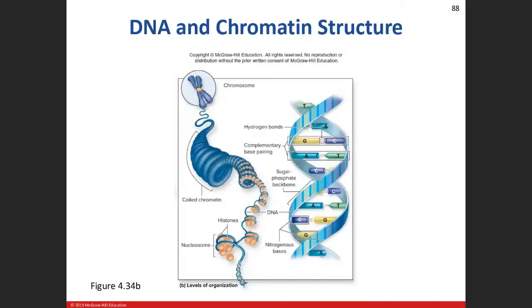So if you look here at our picture, showing you here are the rungs. So this is our complementary base pair, meaning guanine will only link or connect to cytosine. And adenine will only connect or link to thymine. It's different when we're dealing with RNA, but I'm not going to get into that. If you want to do genetics, then you're going to have to do that.